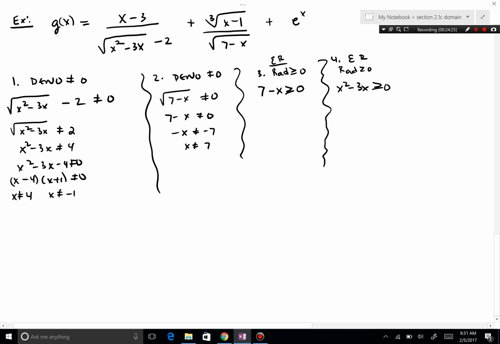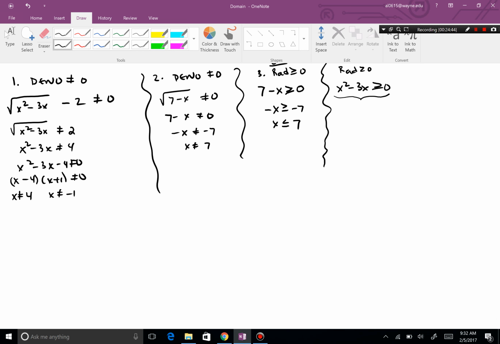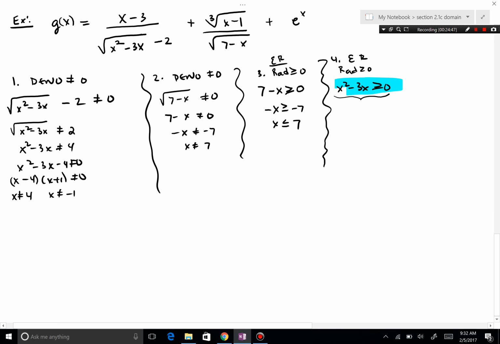Can I solve this one? Yeah, this is an easy guy. You notice after a while, solving these becomes almost like a rhythm. The first thing was identifying our restrictions. The second thing will be solving them. And then the third thing would be mirroring or compromising them together. And now look at this one. All of you should be good with this if you watch my other videos. What do we need in order to solve that?